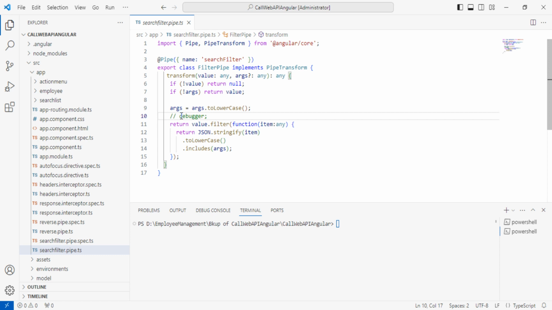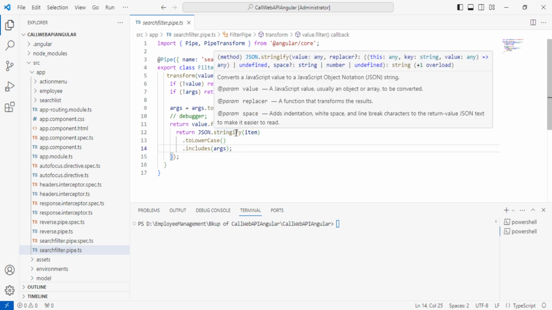And here I have used the debugger. If you want to debug your Angular application, you just put debugger. As of now I have commented it out, and I'll show you how to debug. There's a return value.filter function, and the item type is any, and the return is JSON.stringify. If you put your mouse over it, stringify converts a JavaScript value to a JavaScript Object Notation string.